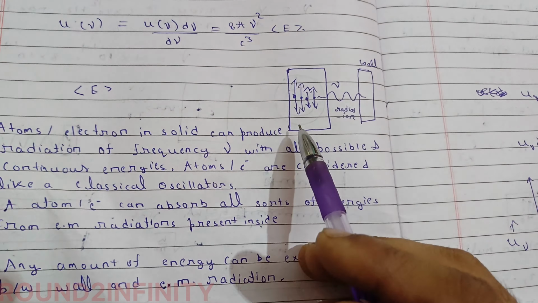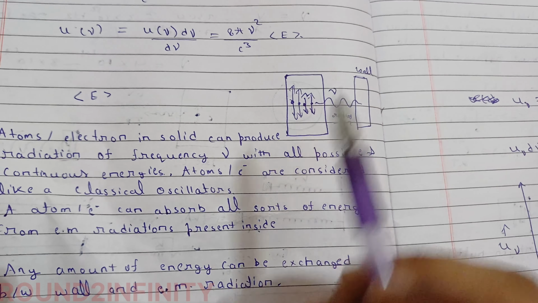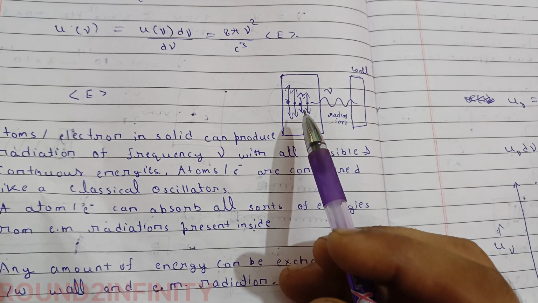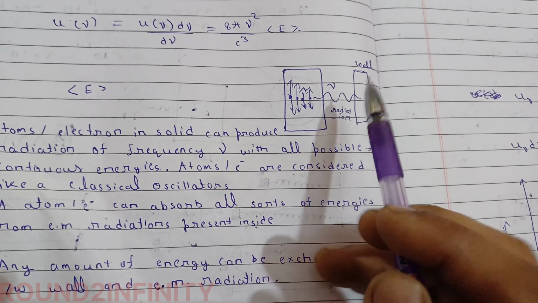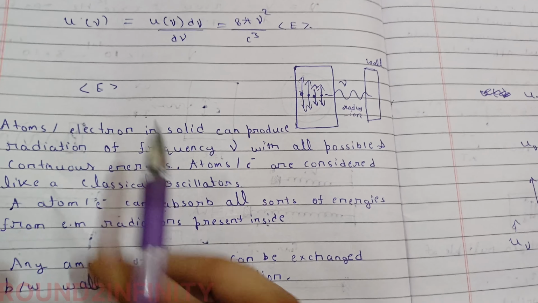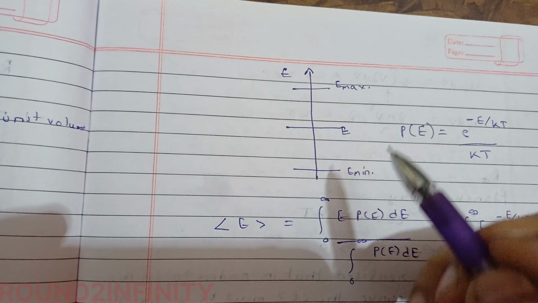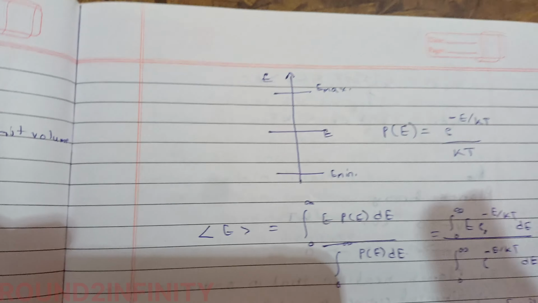Some will have maximum energy, some will have minimum energy. That is the case here with these particles: some will have maximum energy, some will have minimum energy, some will have middle energy, and all possible energies exist for the particles. So there will be a range of energies for these particles, and that's how we can find the average energy. So this is the range. There will be a maximum energy and a minimum energy, and some energy in the middle, half or somewhere else.